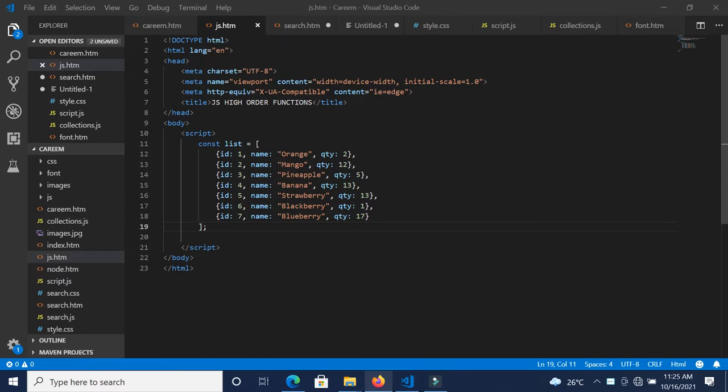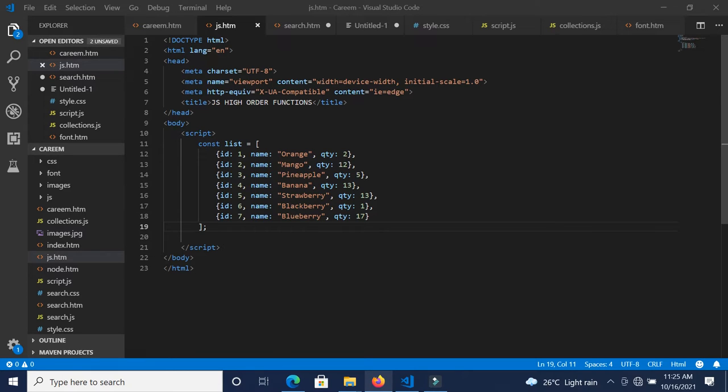In today's tutorial we are going to consider one of JavaScript's higher-order functions, which is the find method. Just like any other JavaScript higher-order function, the find method takes a callback function and returns an item. Someone may consider using the filter method to return a single item, and that is not the best way to go about things.